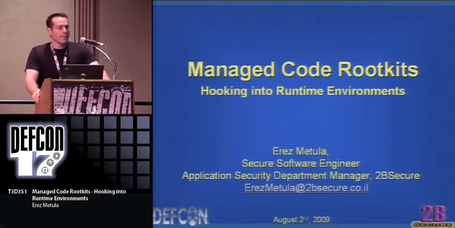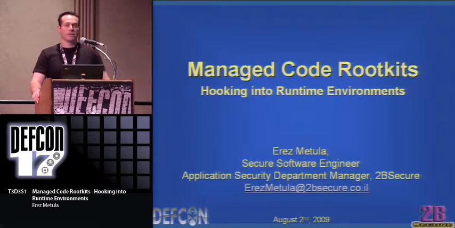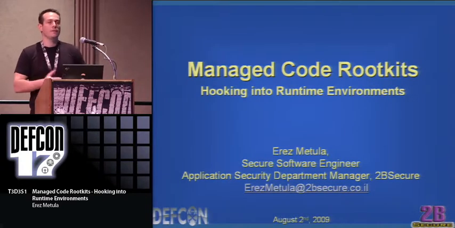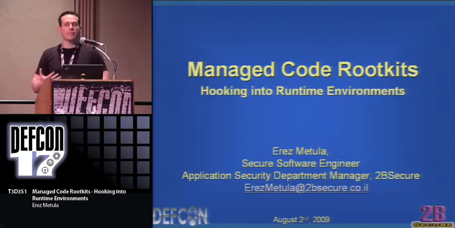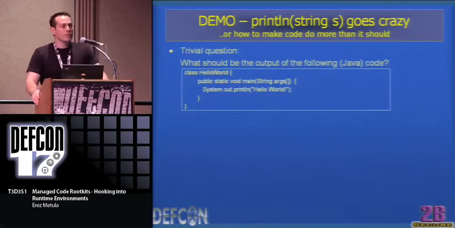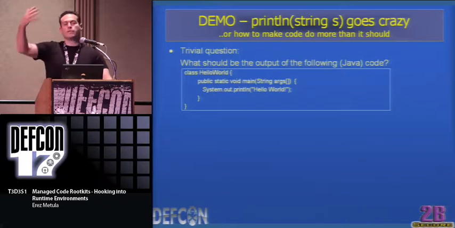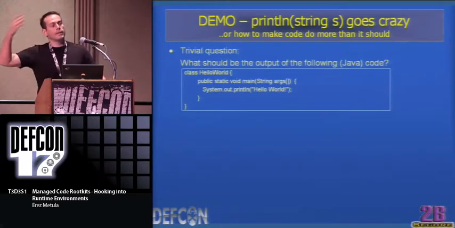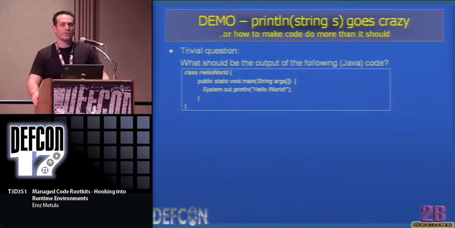The reason for that is that the internal implementation of the managed code was modified. So what the application level code says is not necessarily what it's going to do. And this is a bit of a problem when we're doing code reviews, because the malicious code might not be at the application level. But this was just a simple example of language modification. We're going to take this further and further, so that we'll be able to inject rootkits into runtime, into application virtual machine runtimes.